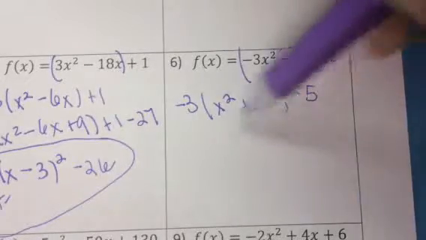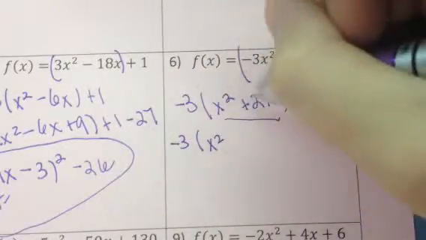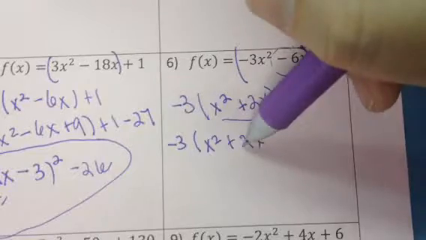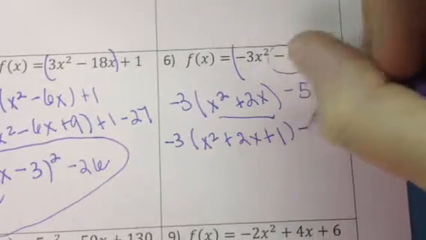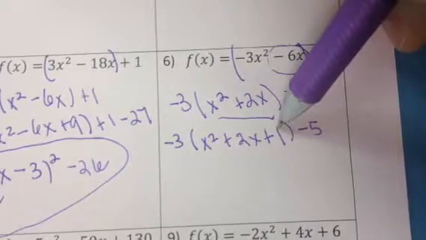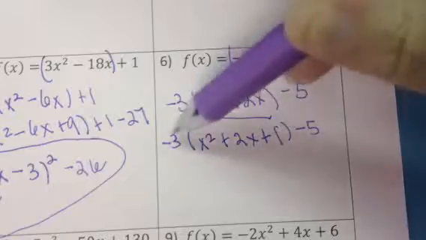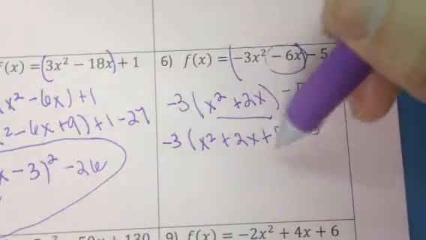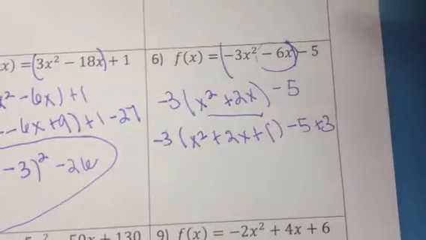All right, now we're going to complete the square. That's the thing that never changes from problem to problem. So x squared plus 2x. I'm going to take that 2, cut it in half. Half of 2 is 1. 1 squared is 1, so I'm going to add a 1 in there. And then I've still got my minus 5. And this last step, we've got to be careful. I didn't really put a 1 there. I really put a negative 3 times 1. So this 1 is deceptively a negative 3, because that negative 3 is acting as a multiplier on everything in parentheses. So if I put a negative 3 in there, I'm going to undo that by adding 3 out here. That's the same as subtracting negative 3.